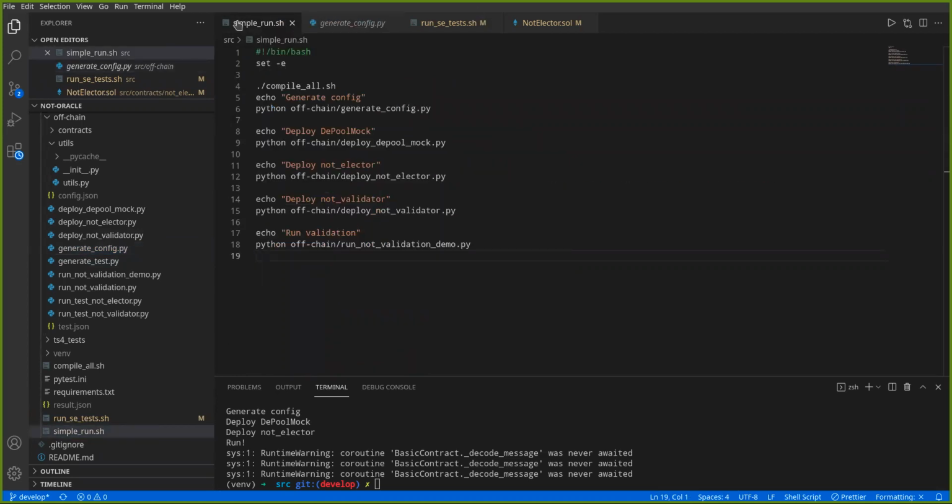One more question about the node elector. Typically, do you plan that it will be a single contract deployed once and then operated by a set of node validators, or will it be periodically redeployed? How does it work? In the current architecture, it should be deployed once for each validation period. So in each validation period, there will be another elector address. Yeah. Okay.